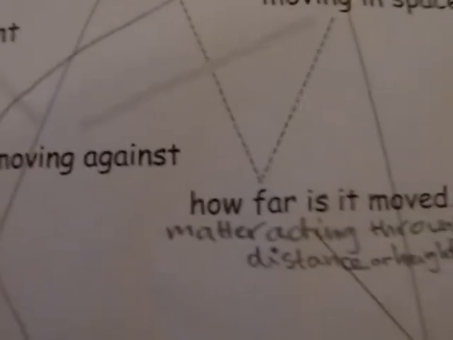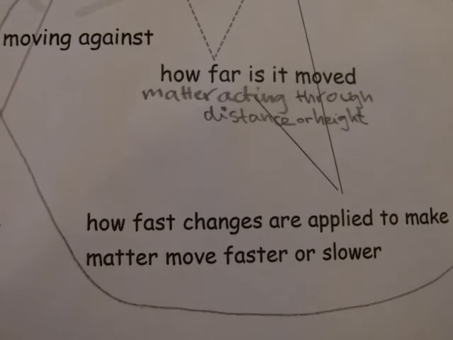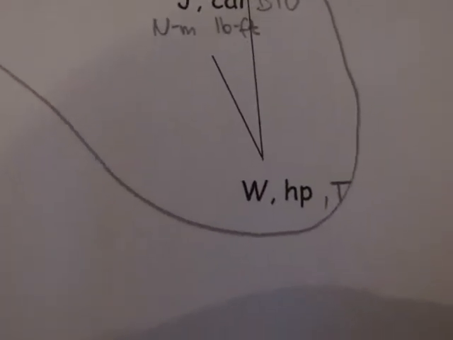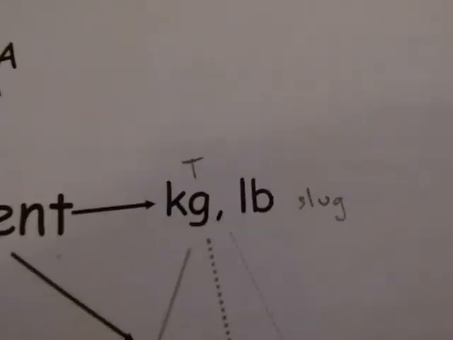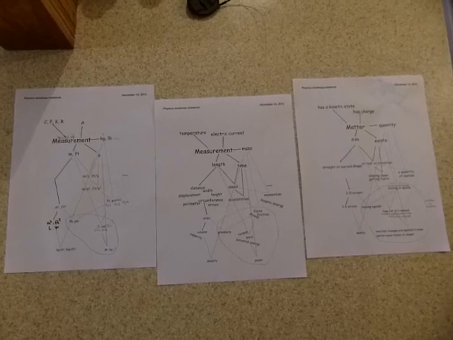The last item on this sheet relates to the rate of change of motion that moving matter has, and that's referred to with the word power. Power is measured in watts, kilowatts, horsepower, and tons — but that ton is not the same as the ton for mass; it's a ton of cooling in refrigeration, related to BTUs. So that would be my mini physics review across only three sheets. I hope you found it useful — let me know either way.